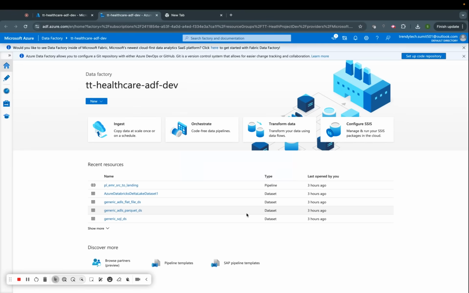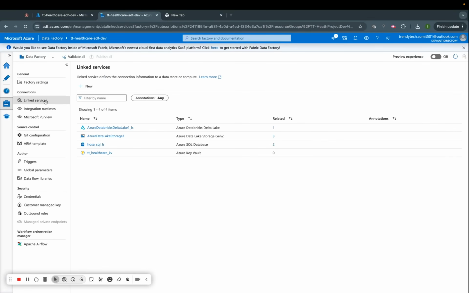I've launched the studio, and now I will go to Manage to show you the link services which I have created. If we have to get the data from the database, Azure SQL DB, we should be having a link service for that. So here is that link service.